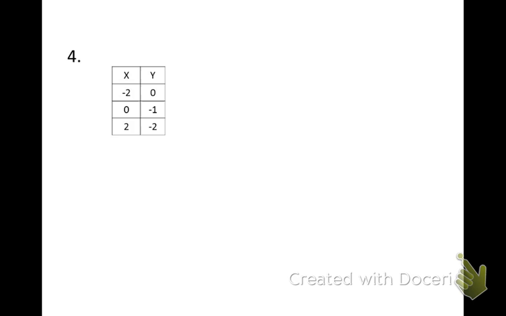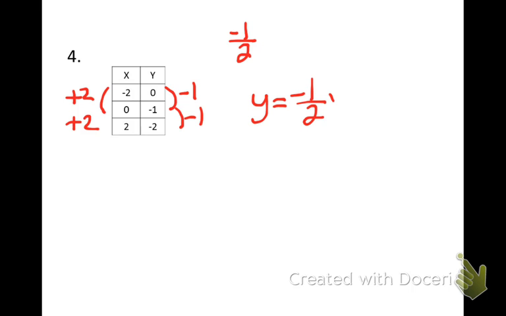And we have one more example here. So again, let's establish what's going on here. Going from -2 to 0, I would be adding 2. 0 to 2, I'd be adding 2. What happens here? I'm subtracting 1 every time. So my ratio is -1 over 2. So you can get fractions. So -1/2 x. So now I want to see if that would work.